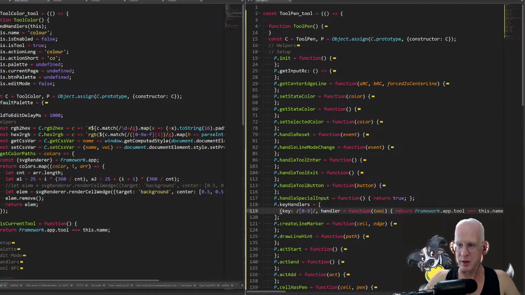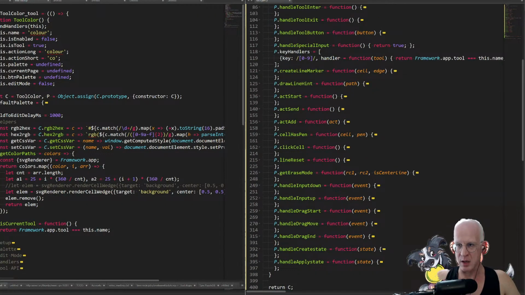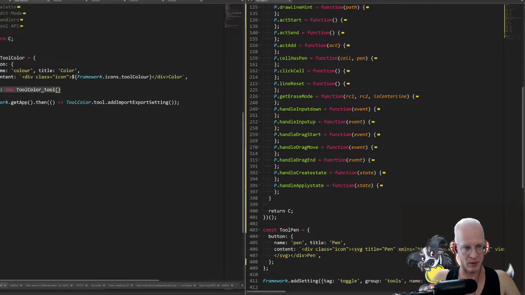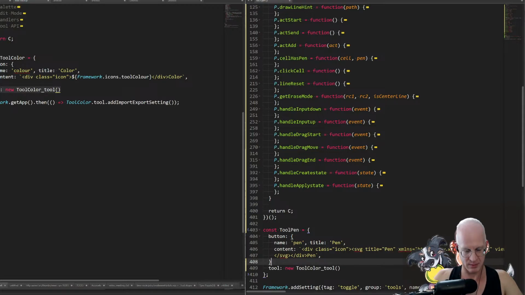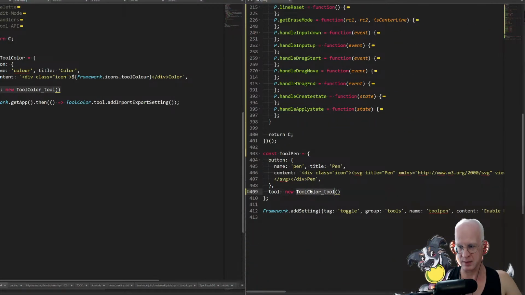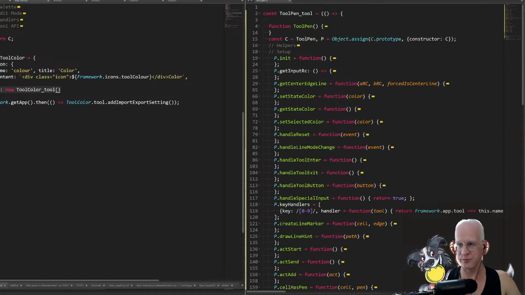Just got this one in here. Okay, so I think this is used for the API. Alright, so this tool now will be something like that. Right. It'll be that. Boom.